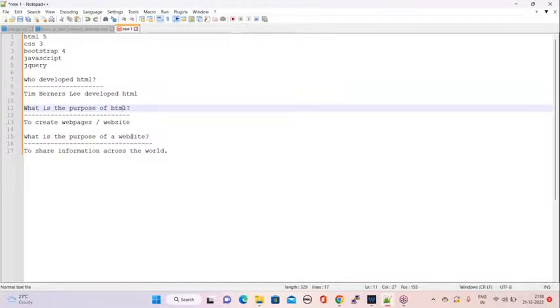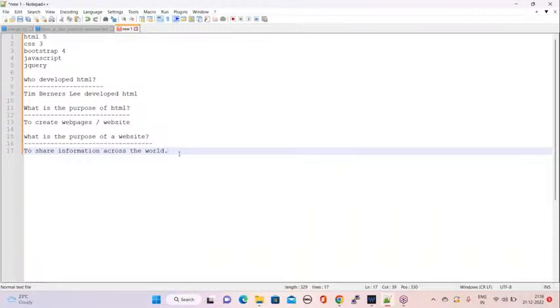So what is the purpose of a website or web application? To share information across the world. In a job portal also, what are you getting generally? Information only. There is an ABC company that wants programmers in some particular language, so you are applying for it. Through your resume also, you are sharing information only: your experience, your current salary, your hobbies, your technical skills, and everything, through job portals.